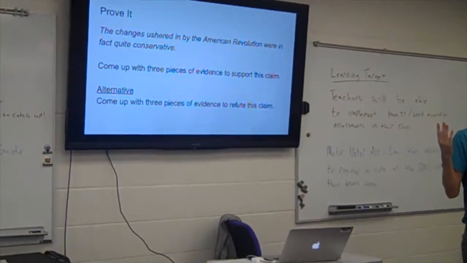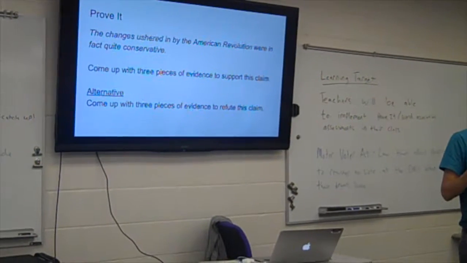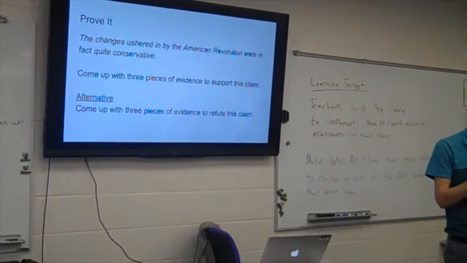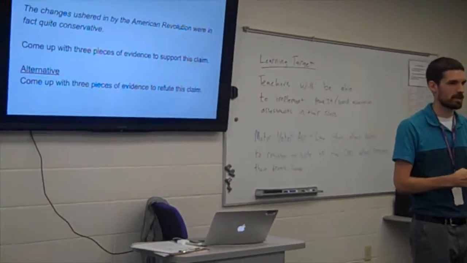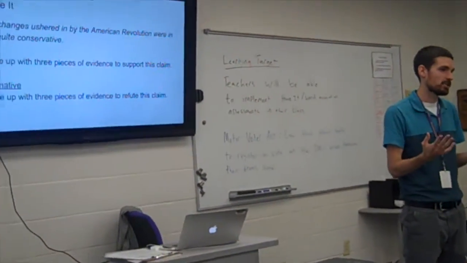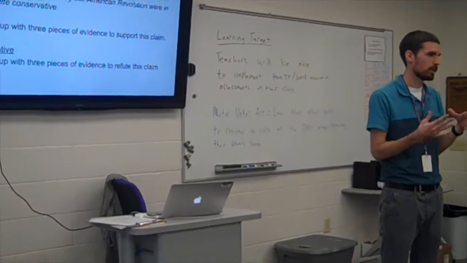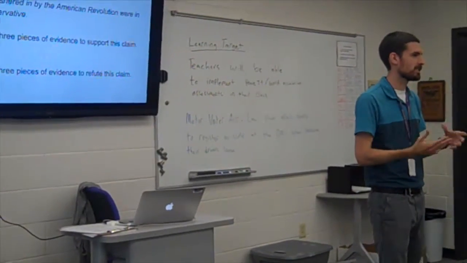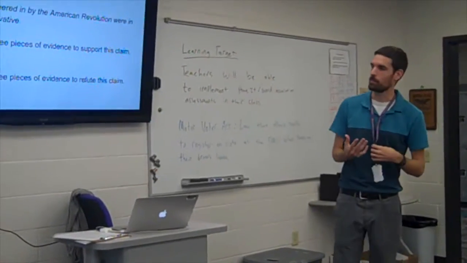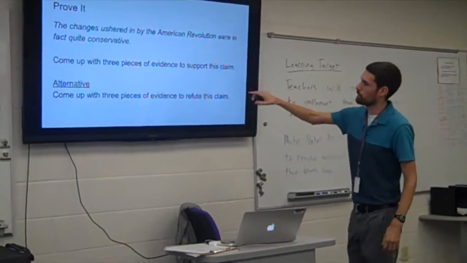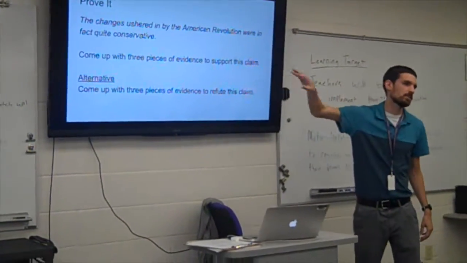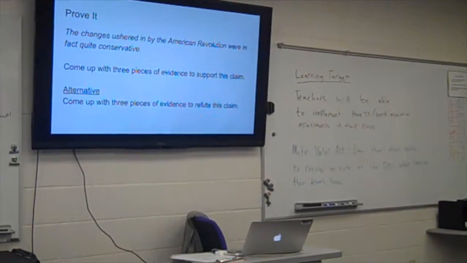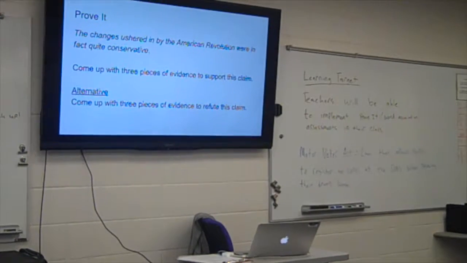In this class we talk a lot about how the American Revolution, although it seems like a massive change, a lot of things didn't change for slaves and for women's rights and a lot of different areas. Really not a lot changed. You still had a lot of wealthy white guys running the country as before. That's a key part of the AP US curriculum. What they have to do is come up with 3 pieces of evidence that would support that claim. So it's a really quick exit ticket. But it's got to be concrete evidence. There can't be vague things. It has to be a specific reference to something.